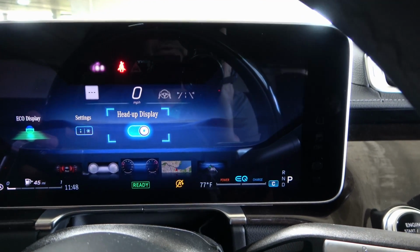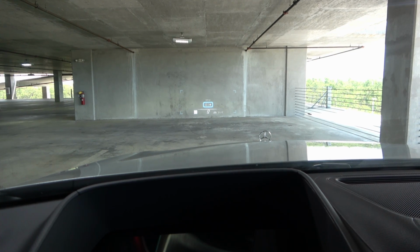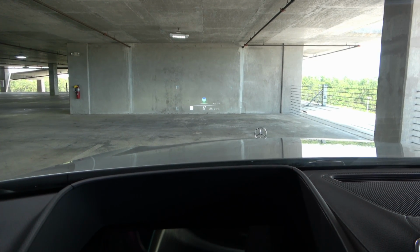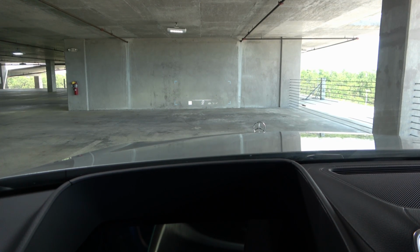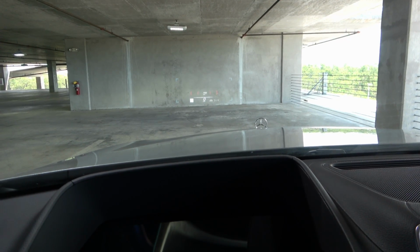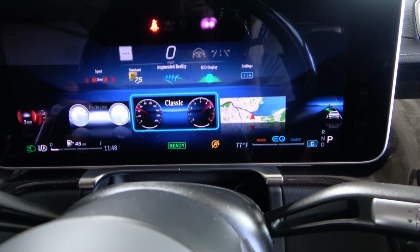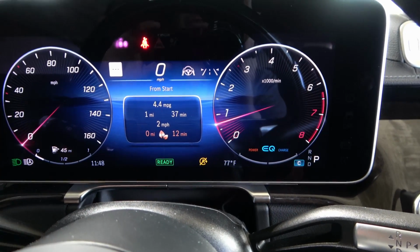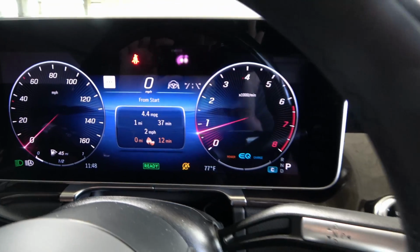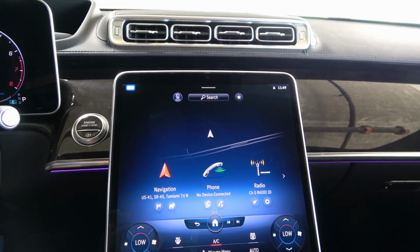Head-up display. By the way, this is pretty cool. Okay, can you see it? I hope you can, at least a little bit. What I'm doing down here is this big 3D head-up display that basically shows me what I'm changing on the screen in here. So let's change that to here, and let's go back. I would spend hours talking about this, but this is fully customizable. It's pretty cool. It's 3D, and we're gonna move on to this brand new 12.8 inches.